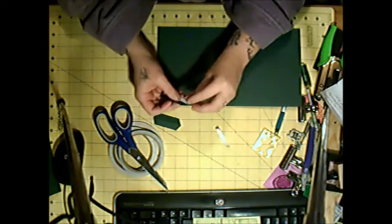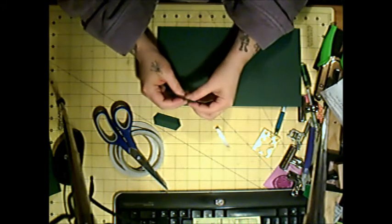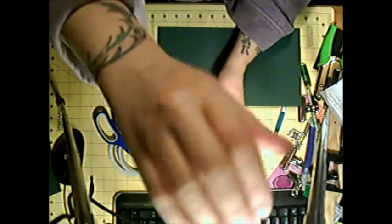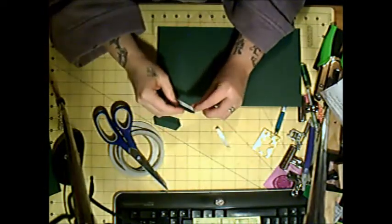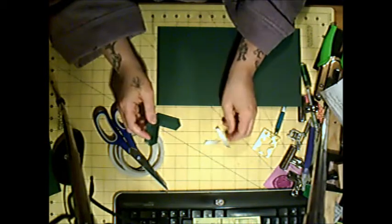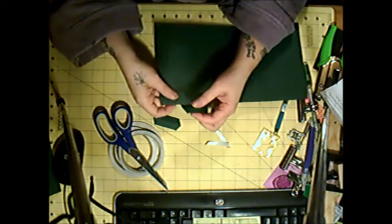I just cut my nails off, so I'm having a heck of a time getting this tape backing off. The chemo that I was doing is making my nails peel, so I'm losing my nails. They're going to fall off at some point in the near future. So I figured I should cut them down instead of potentially ripping them off, because we all know that would hurt.